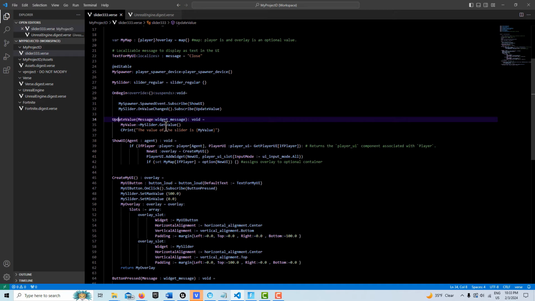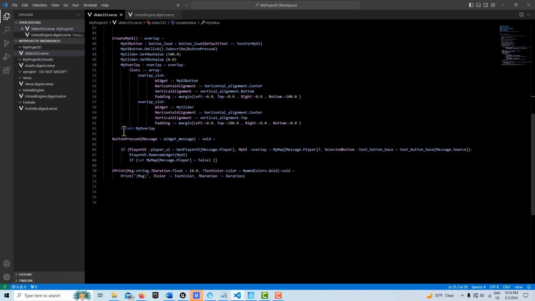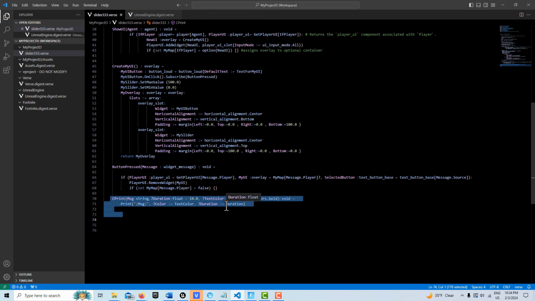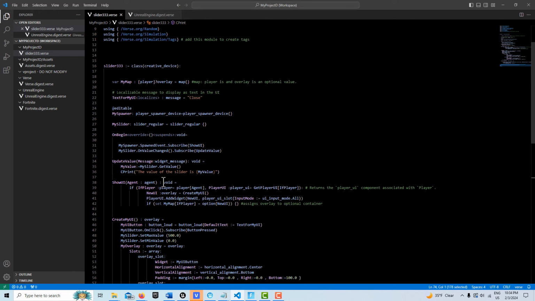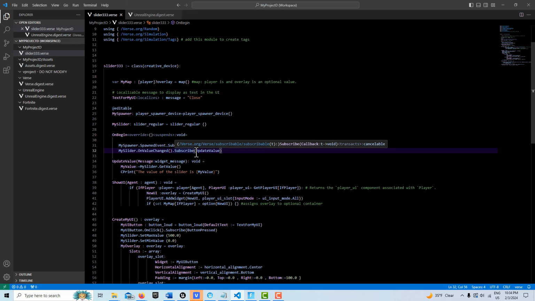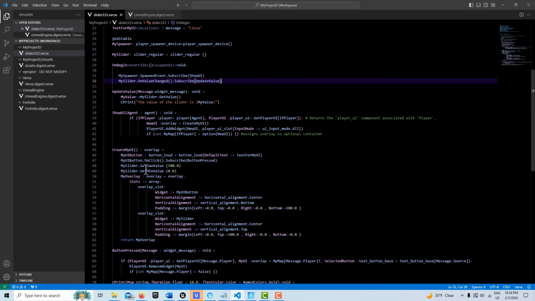And then we take my slider, and there's another method that we call getValue, and we assign that to my value, and then we just do a custom print string down at the bottom. So this is very similar to the tutorial I just did, with the exceptions that I noted. But the tricky part of the whole thing was this line of code right here, because there are no parameters required to subscribe. But then when you do call it, you do have to have this type in there, this widget underscore message. And down here we set the my slider set max values.